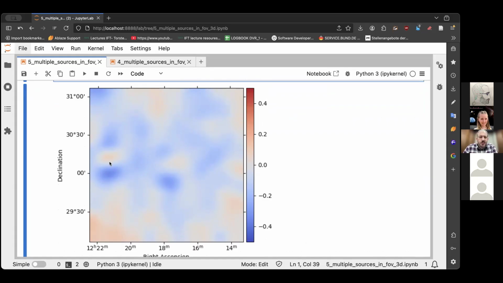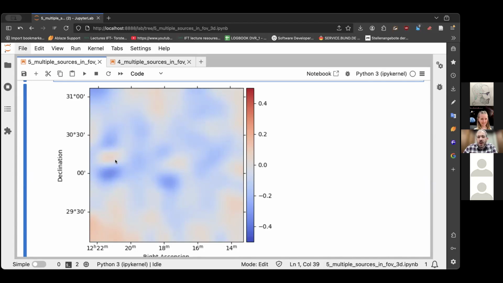Then you start seeing a deviation between the real PSF and the PSF in the Monte Carlo simulations, and then the PSF model is not perfect anymore. You have some leftover residuals where you have your super strong source.